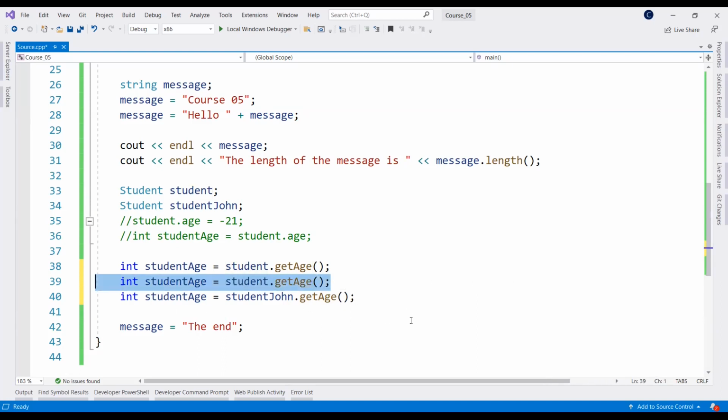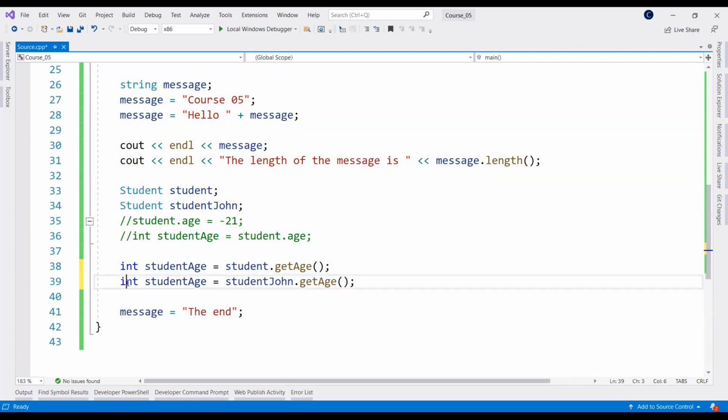Okay. I have a question. Yeah. Even though perhaps it has been explained, we've had some problems with internet for a while. Anyway, could you tell me why there is no dot or any other symbol between student and John? Here? Yes. Because this is a variable name.